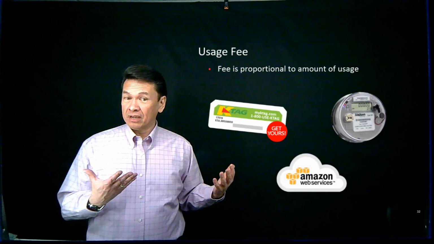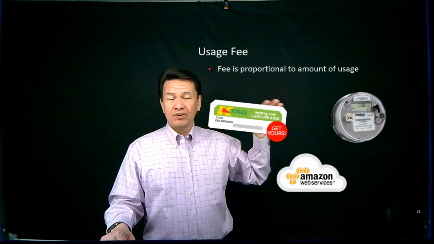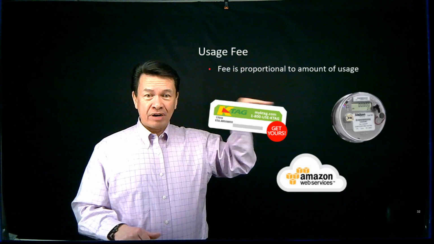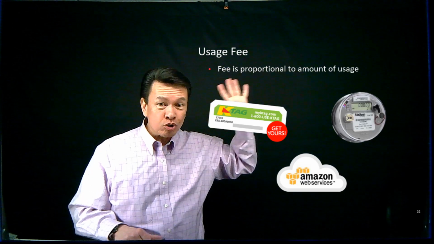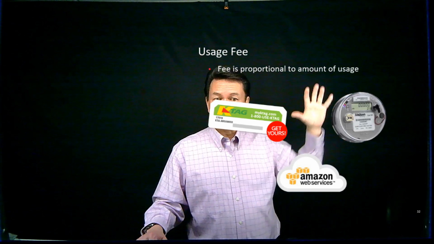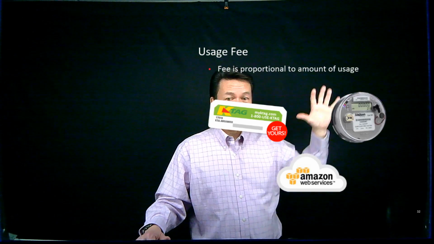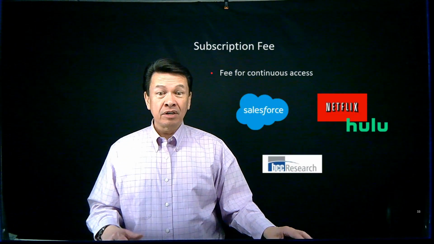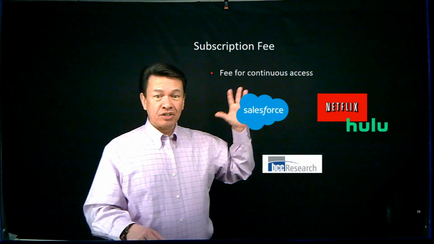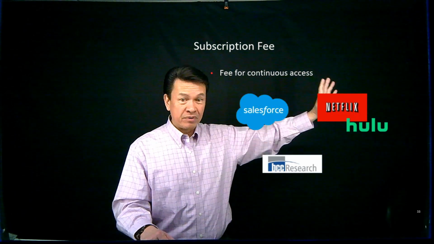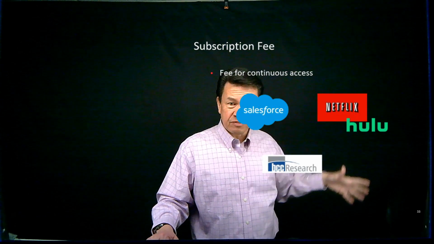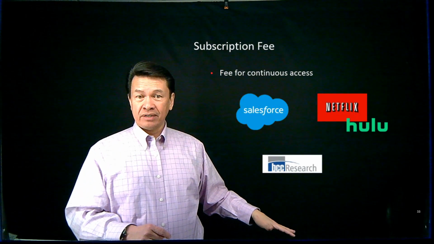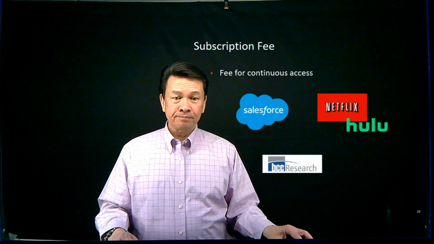There's usage fee, right? So if you actually drive on the interstate, and this one's what, K-Tag? K-Tag is in Kansas, so every time I drive through the toll booth, they charge me. So every time I use it, I get charged, right? Same with water, electricity. The more I use, the more I pay, right? As well as, let's say, website hosting, like with Amazon Web Services, right? There's subscription fee. Stuff like Salesforce.com, but probably more commonly like Netflix, Hulu, Disney Plus, all those different services. You pay a monthly fee, and you can use it as much as you want for that month, right? So that's a subscription fee, right?